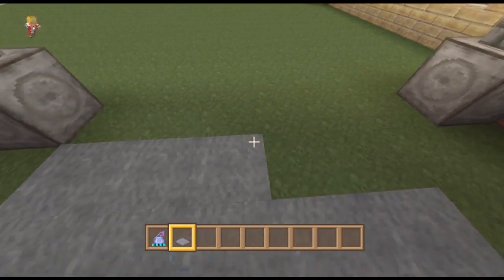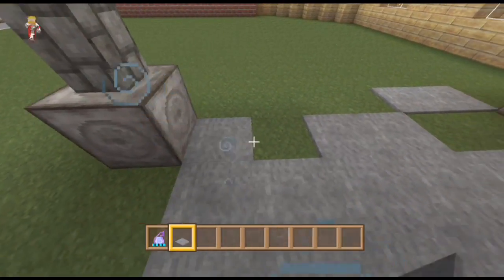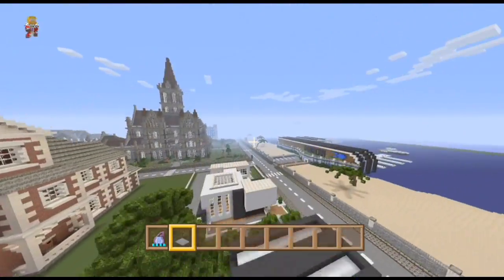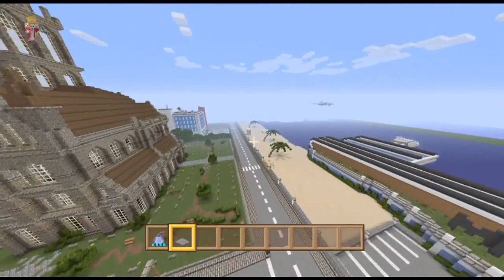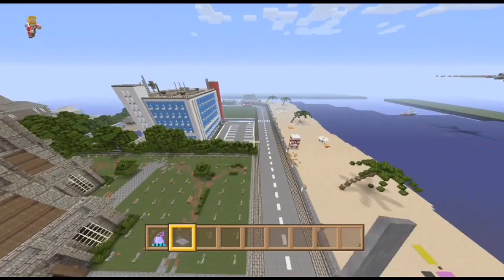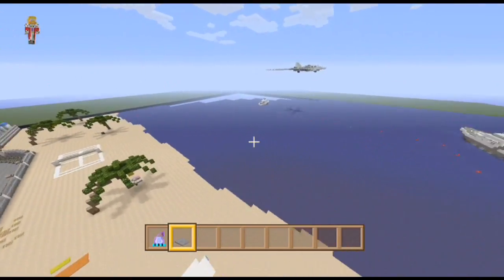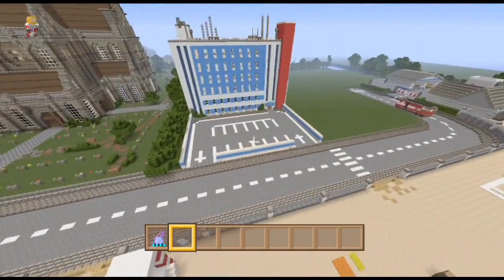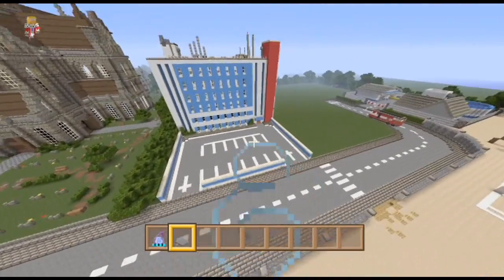By the way, I've eventually done the outside of the hotel. Should we go and check that out quickly? Let's go and check that out quickly. It's only over here. Took me ages to get around to it. But yeah, someone sent me through a picture on Facebook. I can't remember your name. I do apologise. Rendering World. And they done a similar sort of outside to this. And I thought, yeah, that suits it.